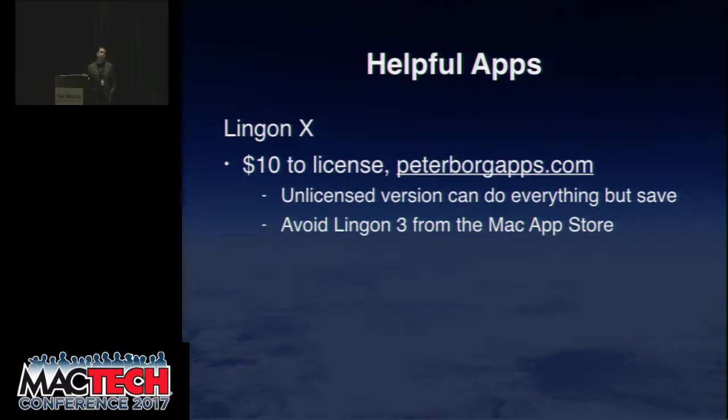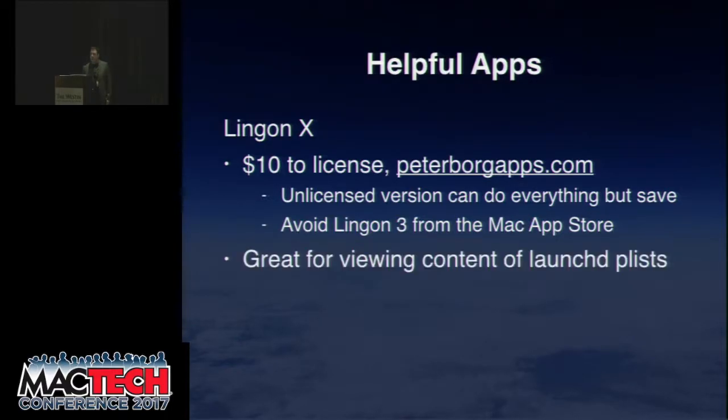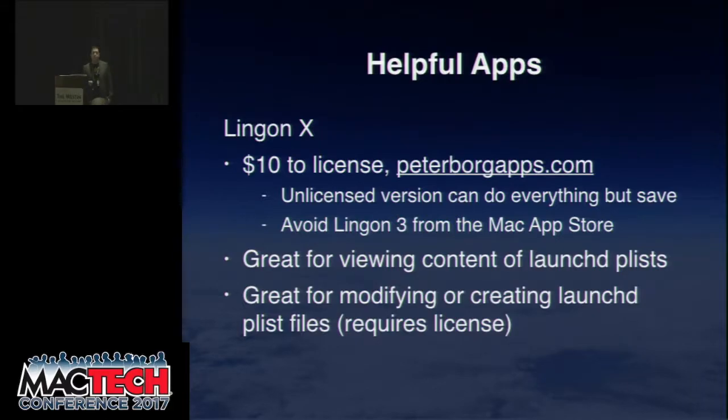It's also $10 to license, so if you're going to invest money, invest it in the Lingon X because it'll do more in regards to letting you edit things, especially at the system level. Lingon X is great for viewing the contents of LaunchD plist. It does it in a unique way, and I'll be demoing all this here shortly. And it also is great for modifying or creating the LaunchD plist files as long as you license it.